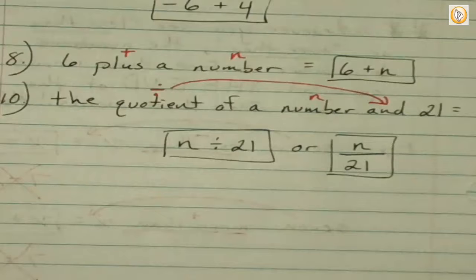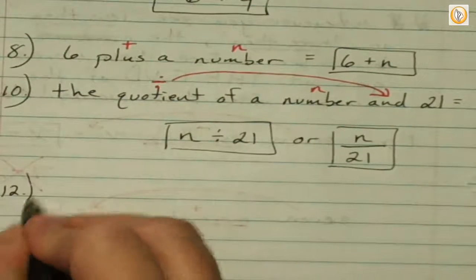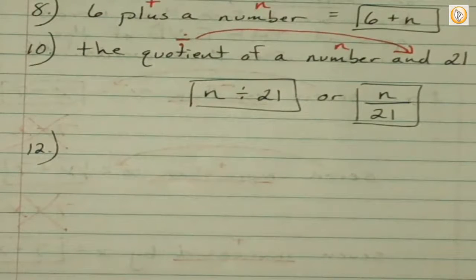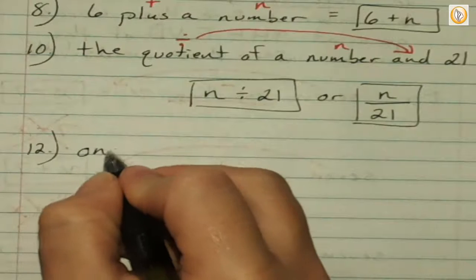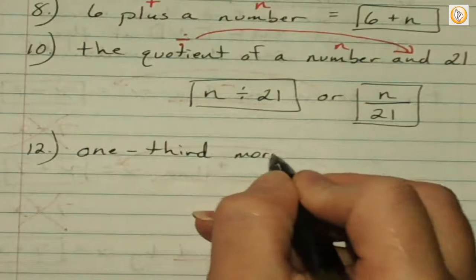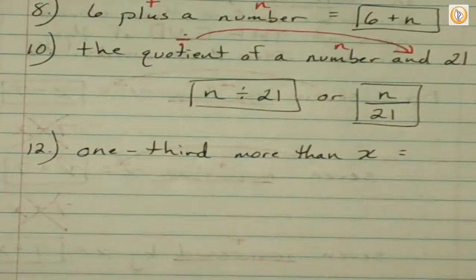Any questions? One more, and then y'all are going to probably have to clean up, and we'll finish this after lunch. 12. Who has not had a turn? Tanner, you haven't had a turn yet? I have had a turn. Everyone's had a turn? All right, Talia. 1/3 more than x.